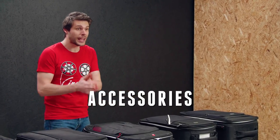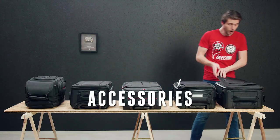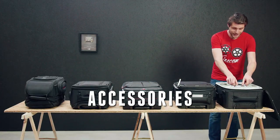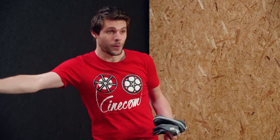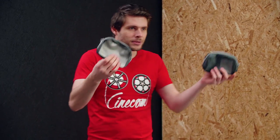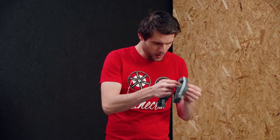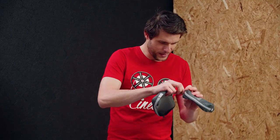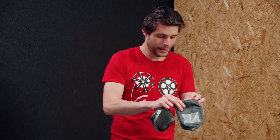Moving on with the next one on the list, guys, are the accessories. Which extra things am I getting with the bag? Let's start again with the first one, LowPro. Opening up this bag, the first thing that I noticed is two extra small bags. This is pretty nice, kind of the same idea behind the one from Tenma, where you can take that compartment out and give that to someone else. Maybe you can put in some cables or something that is more for the lighting department so that they can start setting up their lights. It's also, I believe, a little bit waterproof, not sure. Should have tested this. Anyways, it's also nice to put in makeup or small liquids, anything like that.